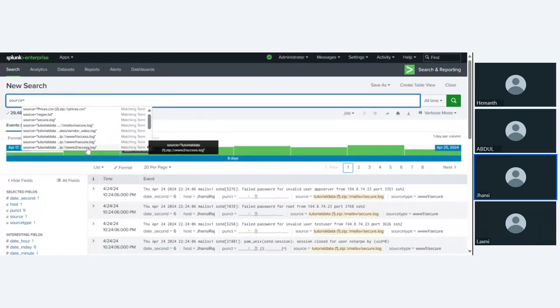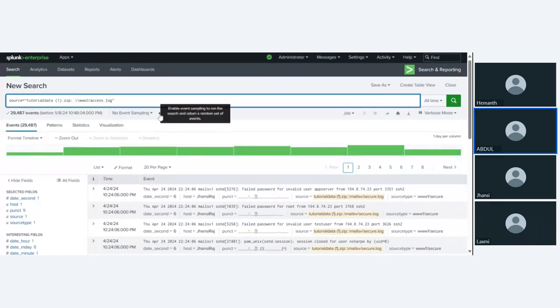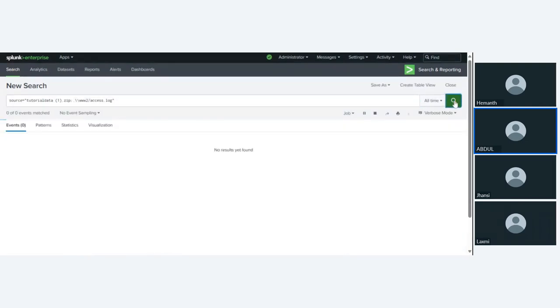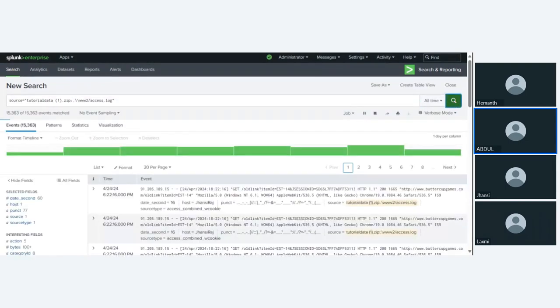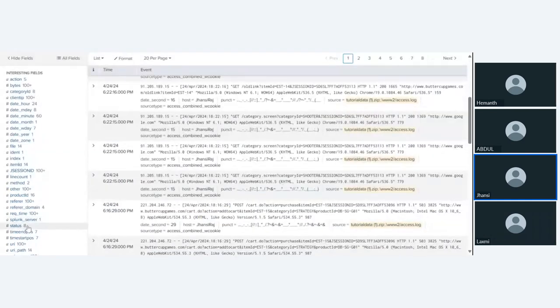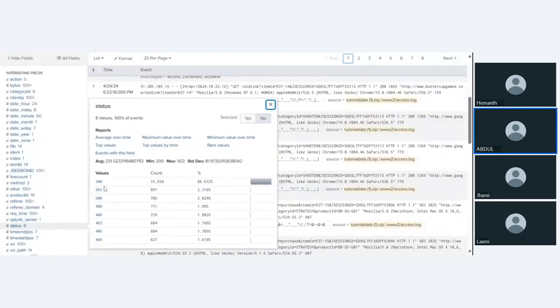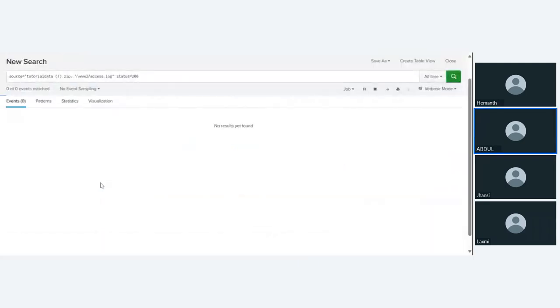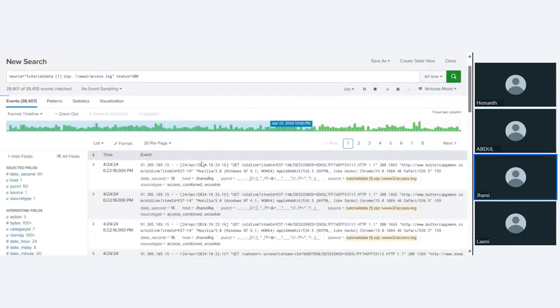Above, that is also. Yeah, now you can see interesting fields. You can search. Yes, you got it, right? That is the one. Okay. Super. Thank you.